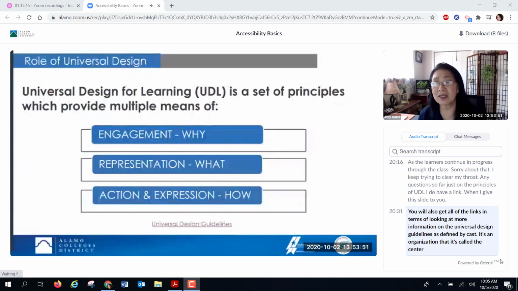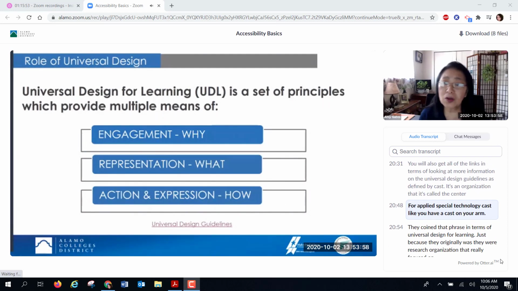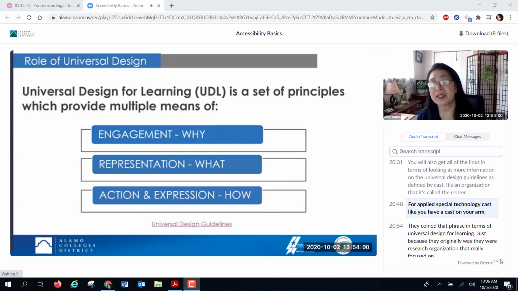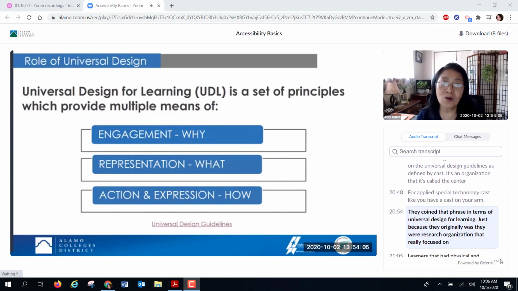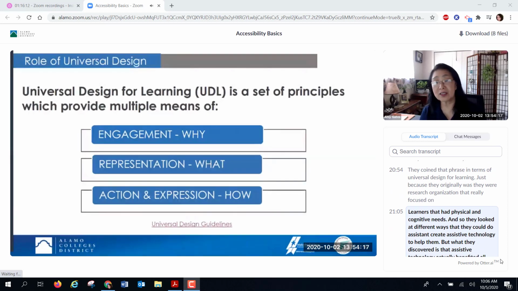as defined by CAST. It's an organization called the Center for Applied Special Technology, CAST, like you have a cast on your arm. They coined that phrase, universal design for learning, because originally they were a research organization that focused on learners that had physical and cognitive needs, and they looked at different ways they could create assistive technology to help them.